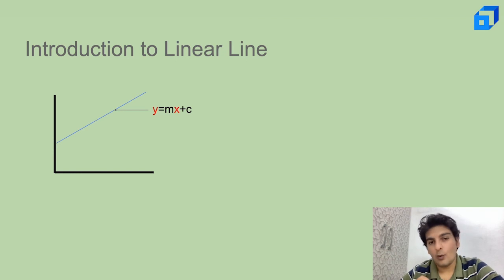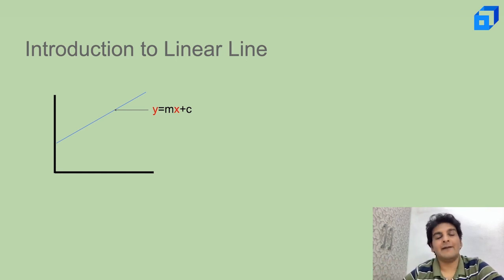So here, what is y, what is x, what is m, and what is c? Let's understand that properly. Y over here is known as the y-intercept. Now, what exactly is y-intercept? Well, if you put the value of x equal to 0, the value which you get is known as the y-intercept. Or in other words, it is basically that particular point on the y-axis where this blue colored line which you see intersects it.